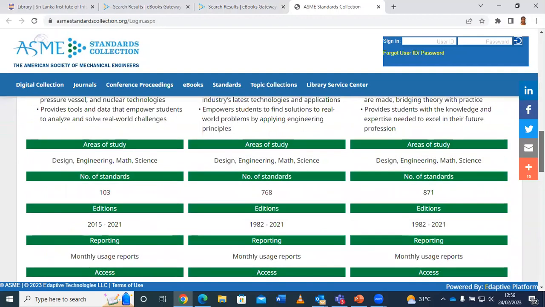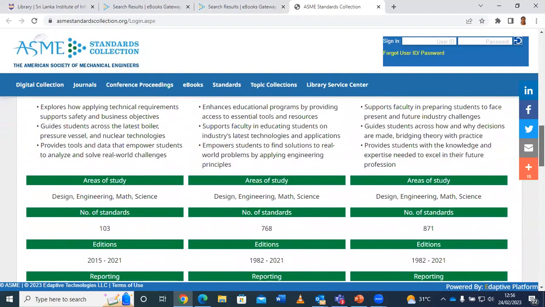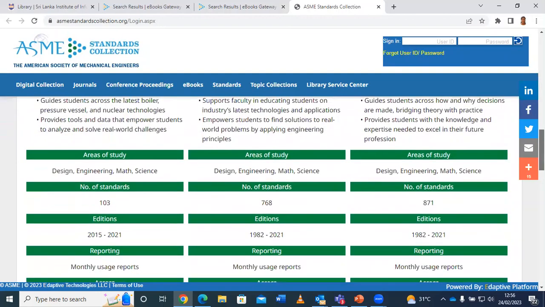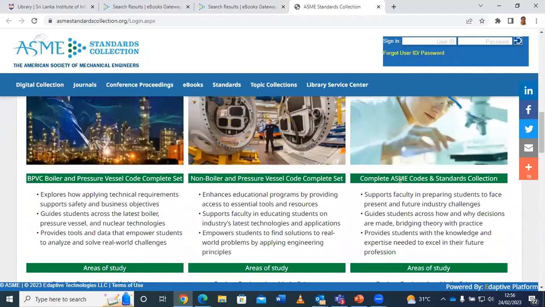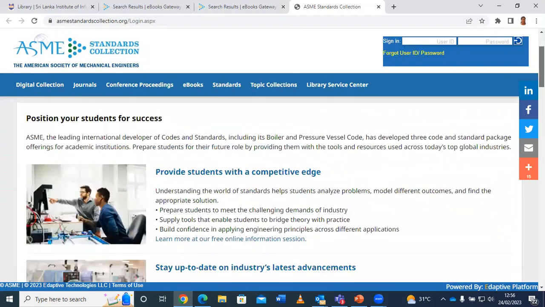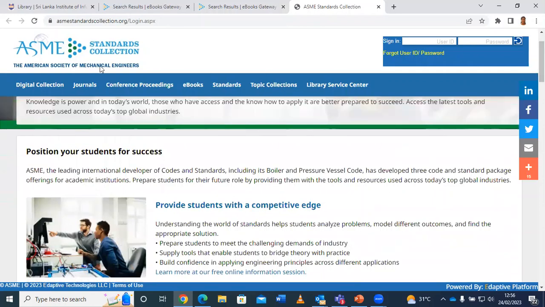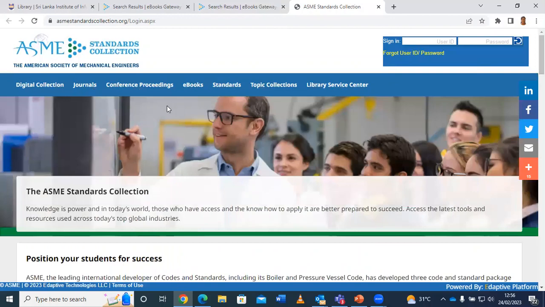So if you want anything, please contact the library. Library can help you with the standards. There are many titles of standards. When you click on that, you can get the information. But standards are also limited. That is why I want you to contact the library to get the standards.